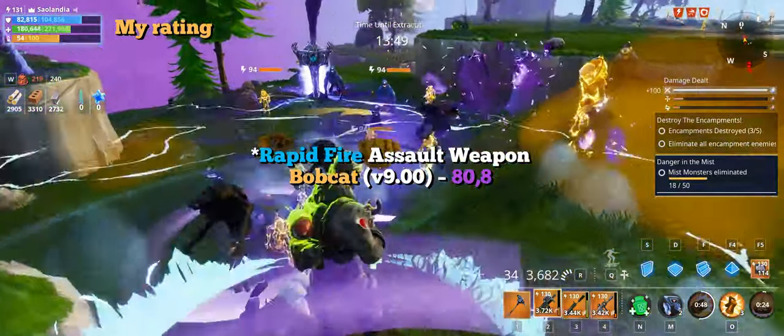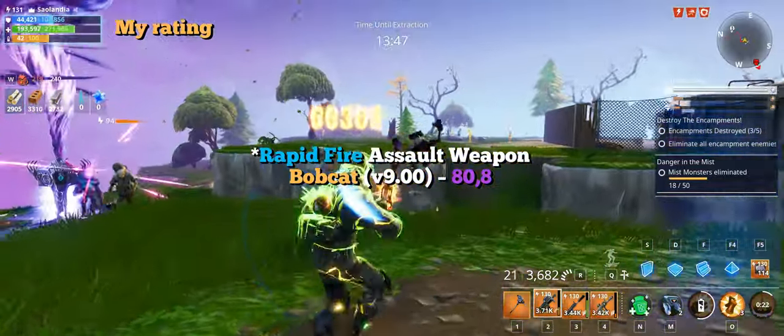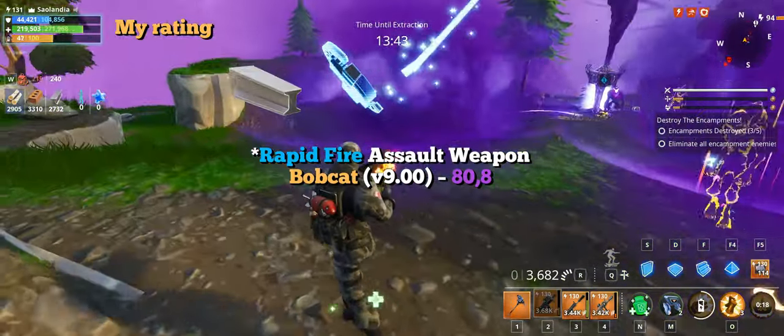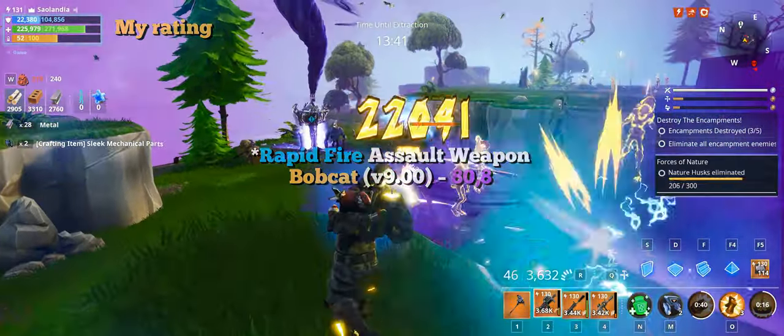Rapid fire assault weapon Bobcat is a perfect weapon for close range combat. High fire rate and critical damage makes Bobcat a powerful weapon in the fight against husks. I am giving Bobcat almost 81 points.